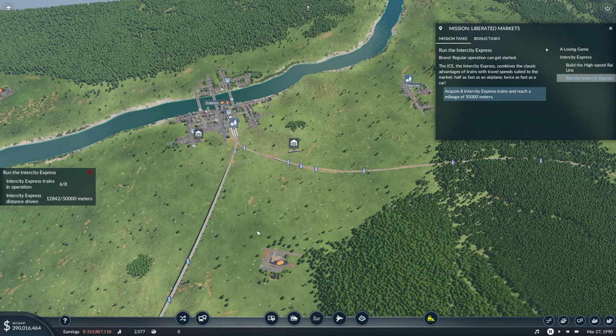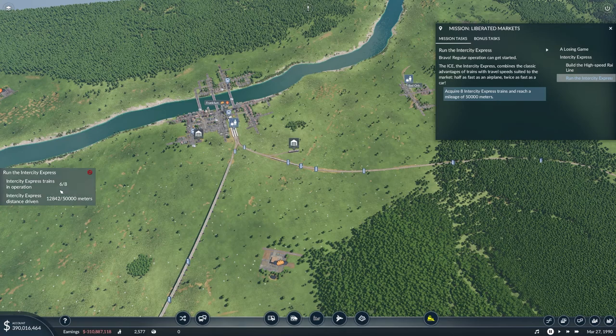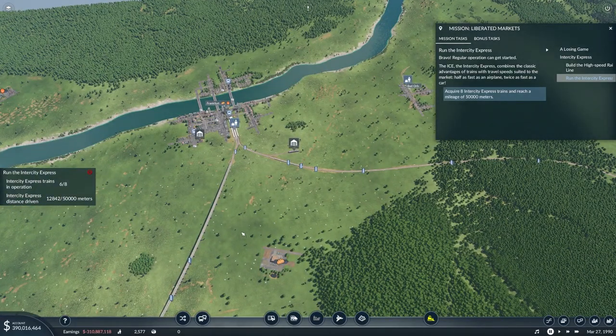Now, as you can see, we are still working on the mission we left off with at the end of last episode, which is to get 8 intercity express trains into operation and have a total distance driven of 50,000 meters, which means now we do actually need to expand on our operations even a bit more, because previously we didn't even have enough train lines to keep that many trains running simultaneously. So we'll probably be looking at building some more railways today, getting the trains out on the road, getting the distance covered, and then moving on to the next task ahead.